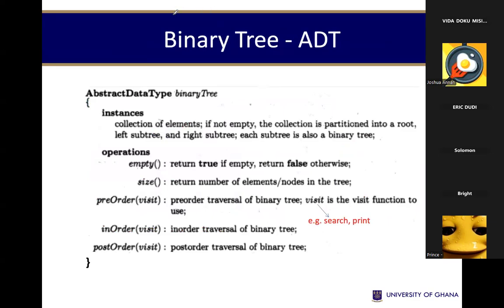Then we came ahead to also look at what we call the ADT, where all we need to know is how we can get the various nodes in terms of the instances that have to be there, and then how the operations work on them. So empty will return that the tree is empty, there's nothing inside. Then we can also look at size, which will tell us the number of nodes in it, or the cardinality. And then we look at the pre-order, the in-order, and the post-order. That's also another thing we saw.